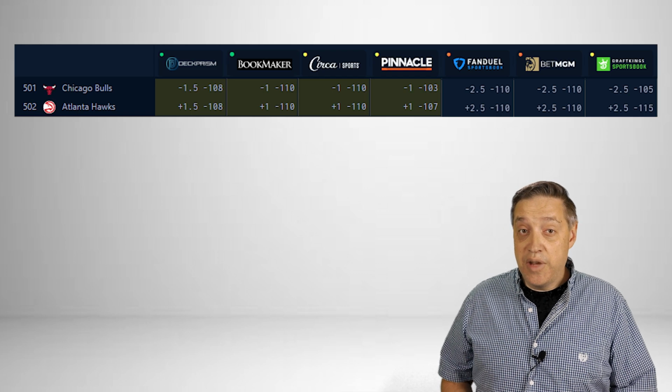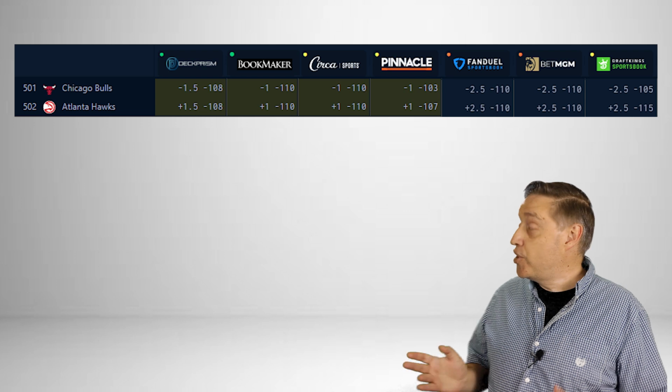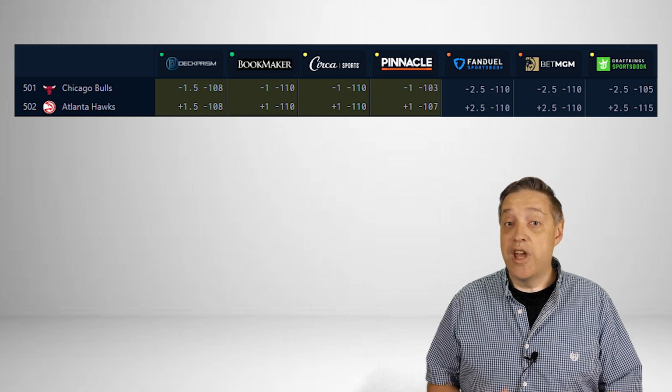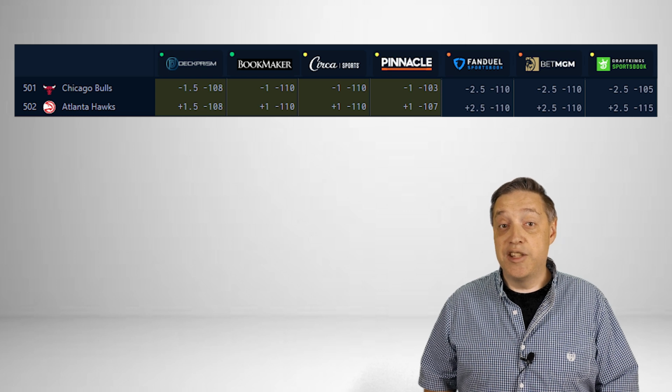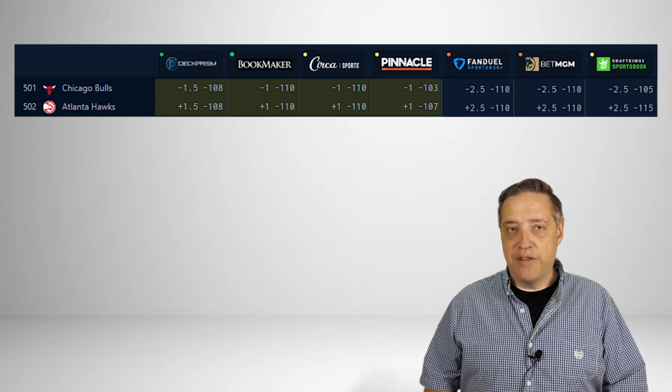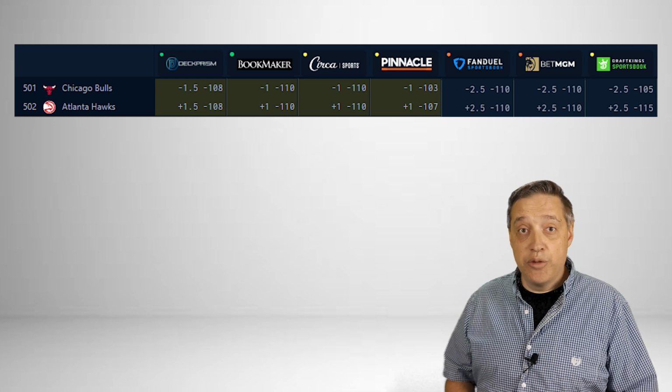Let's walk through a couple of examples of both top-down and bottom-up betting to see how each one identifies value in sports betting. First, top-down. Using an odds screen, we look for outliers on price. Now, here's an example from the NBA. Based on some lineup news, the line on a Bulls-Hawks game moved in favor of the Hawks. They went from being a plus 2.5 point underdog to being +1 at some of the sharper sportsbooks in the world. However, you'll notice that FanDuel, DraftKings, and BetMGM were slow to move.